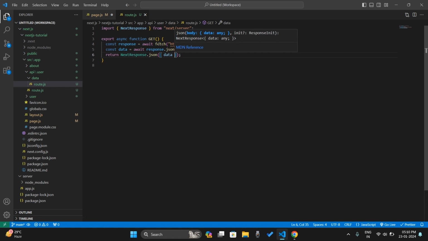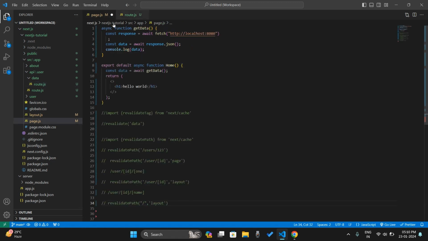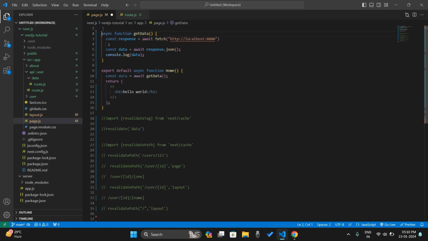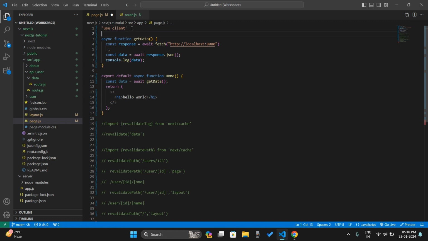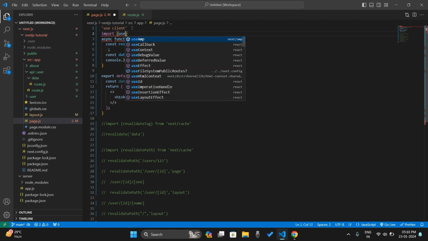Now we need to fetch this route handler in our front end, that is, we need to use client. Inside use client we need to use useEffect. So this is basic data fetching.